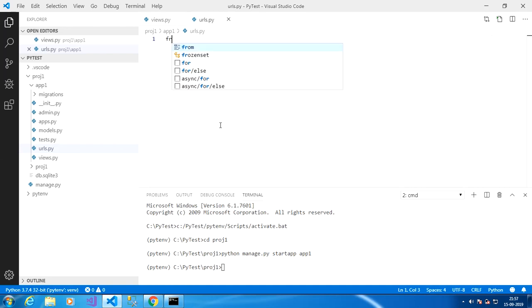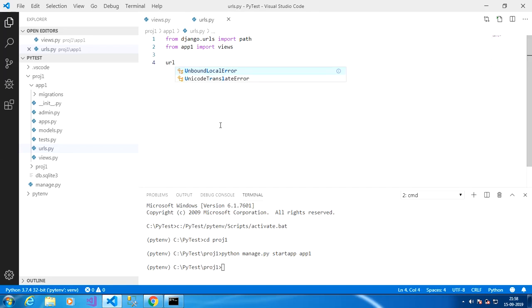We'll say from django.urls import path, and from app1, which is our app name, import views, the file name, and then create the URL pattern.